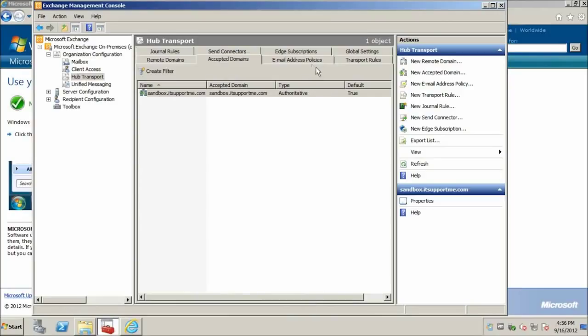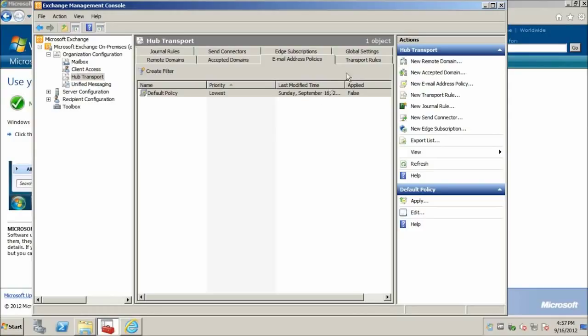Next is the email address policy. When you add an account to Exchange, the default email address that gets created for that account is specified by this policy. You can configure different policies for different organizational units within your domain, thus having a more logical email structure.